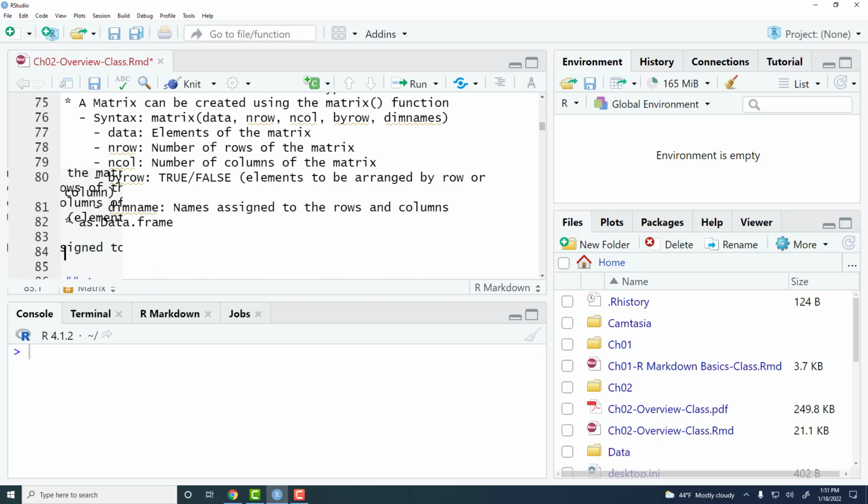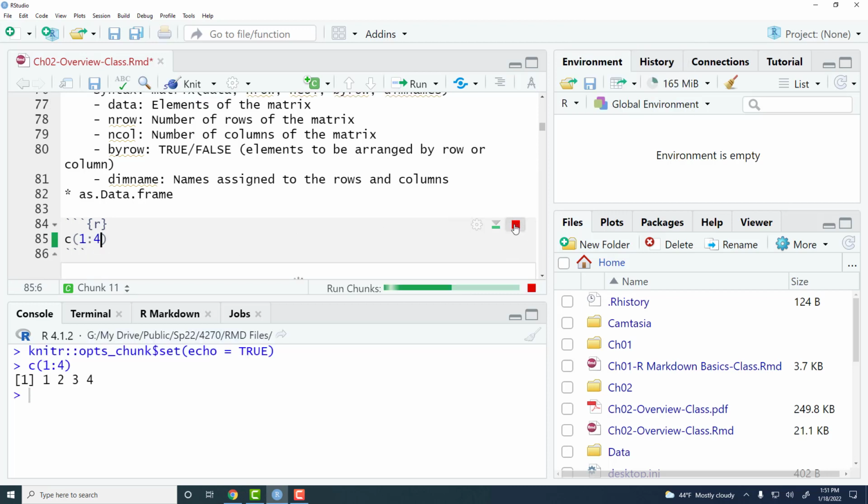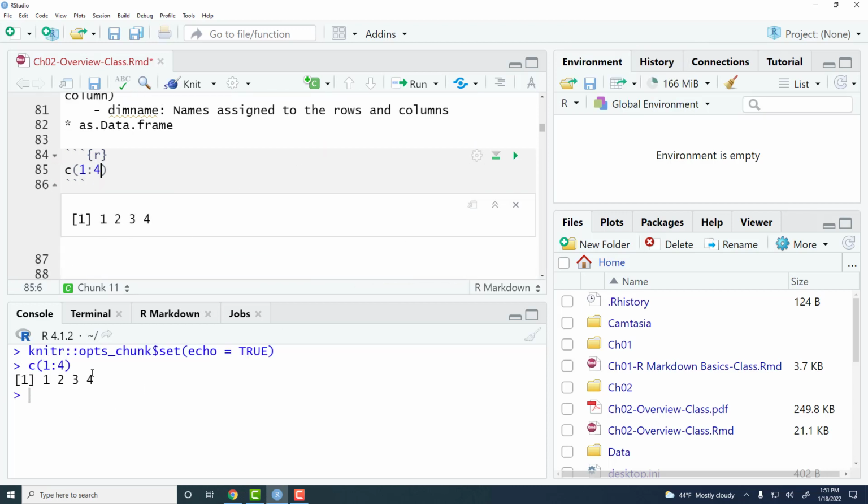So I'm going to now insert a code chunk, Control Alt I. Suppose I say c(1:4). That will create a sequence of numbers 1, 2, 3, 4. That's our data.